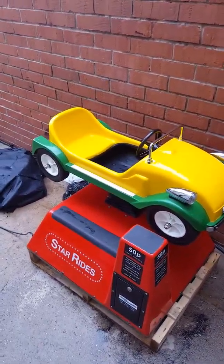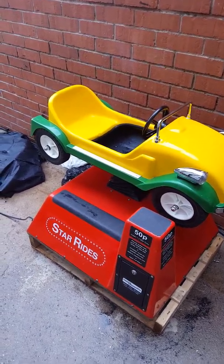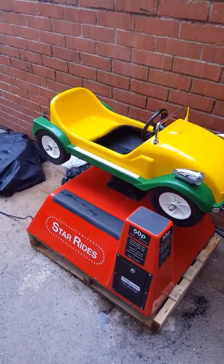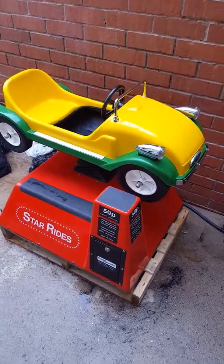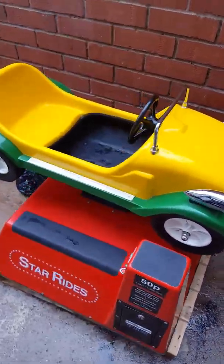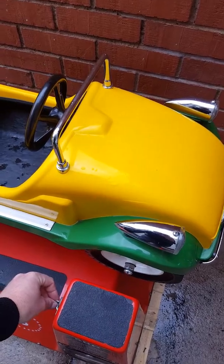Please, please, if you've seen a Star Rides, if you've seen any rides anywhere in the past, or you've got any pictures or anything, me and Desiree Skylark would like to know as much as we can about these rides. We've been stumped on this one. We've got no information, no history or anything of these rides. So if you've got any information, any history, please let us know. Get in touch, mail us, messages, whatever. We obviously need to get as much information as possible for Desiree's website, and just so we know more about them, basically. So here it is, Star Rides classic car. Enjoy.